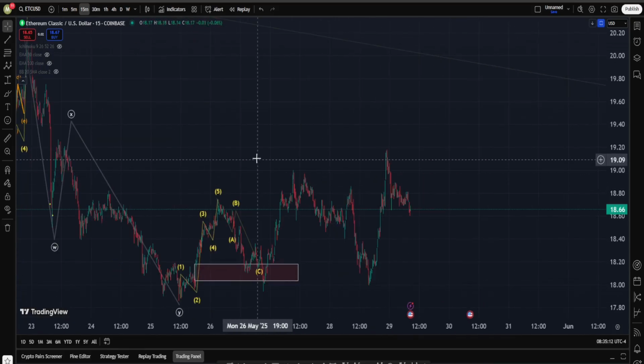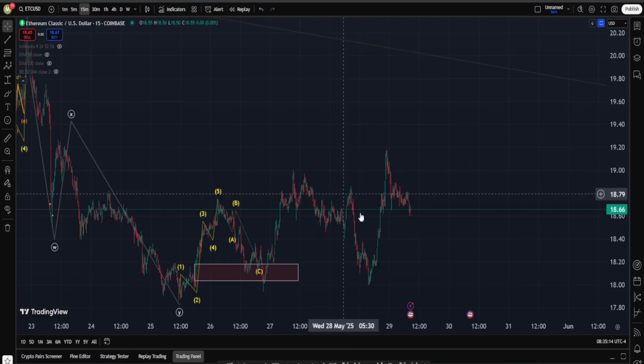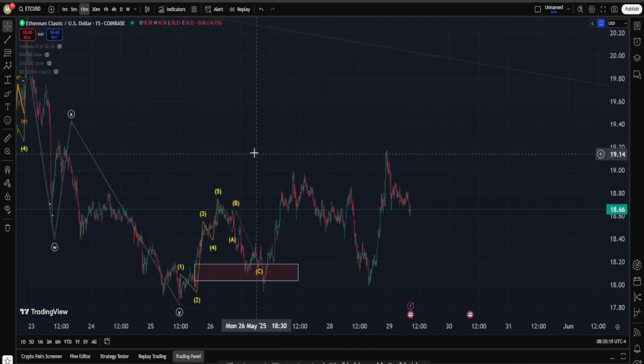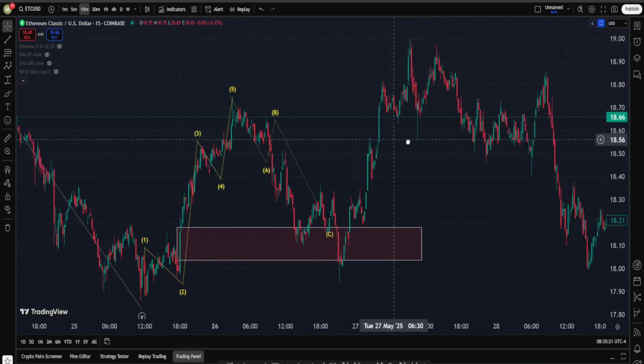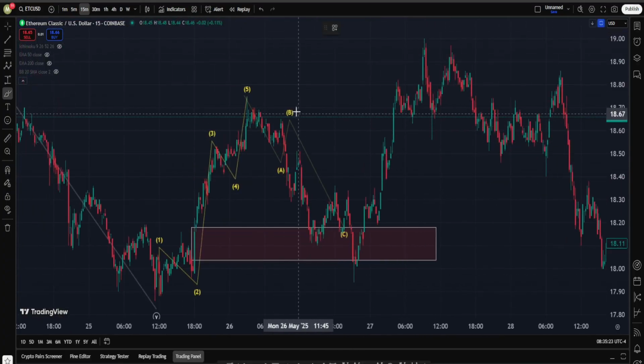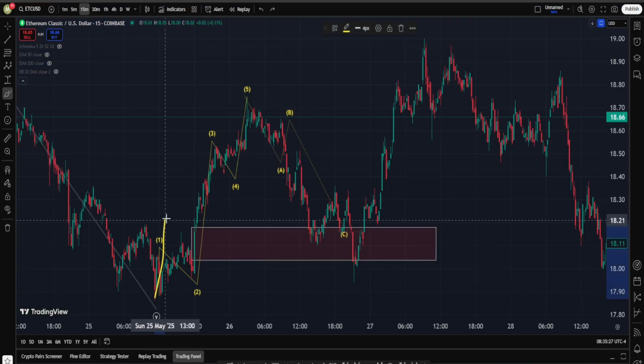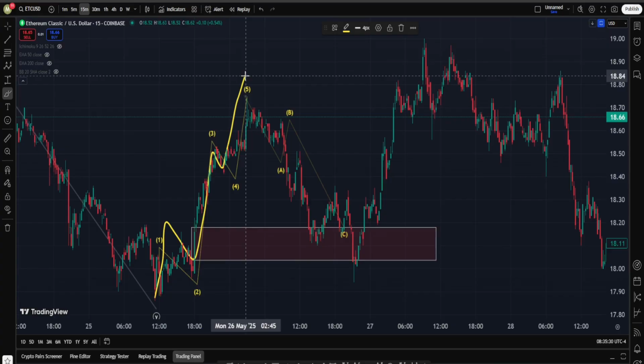And in this update, we are going to check out Ethereum Classic, and what a beautiful and fascinating chart this actually is. Why? Because if you remember in the previous update, we were right around this high, and the idea was that we are having most likely off of the lowest low a 1, 2, 3, 4, 5 wave up, which can be a good sign, but we shouldn't be jumping into any unnecessary bullish conclusion yet.